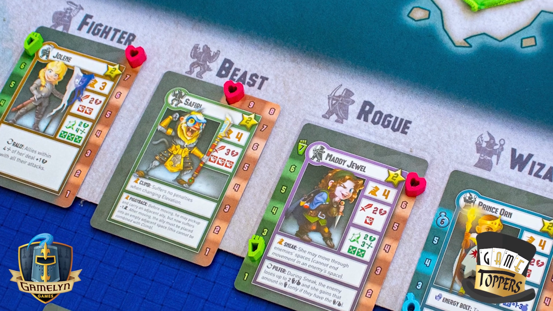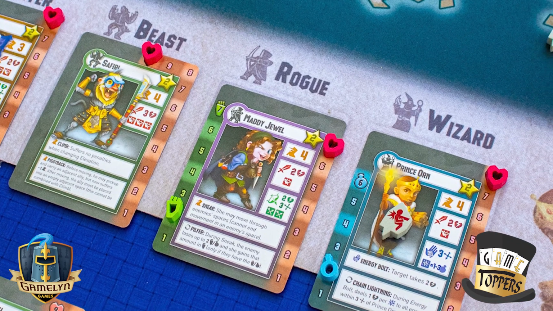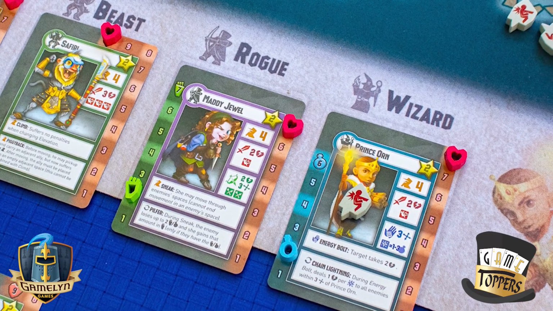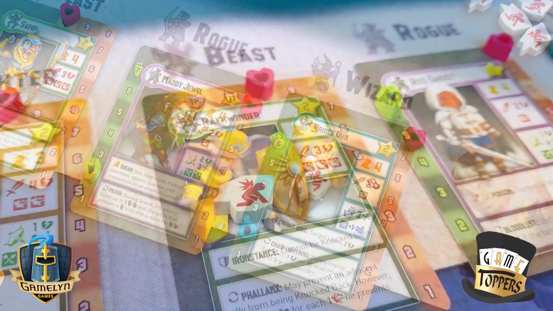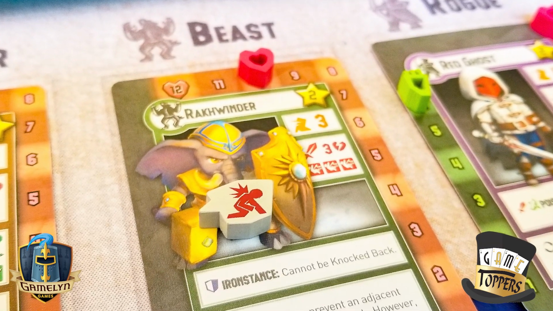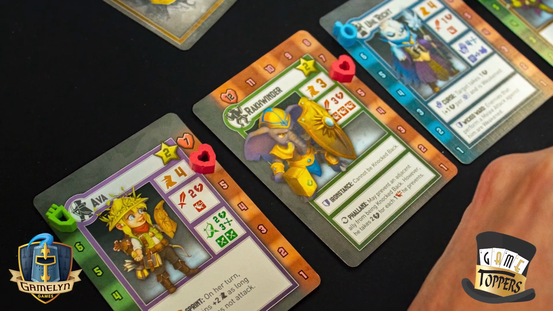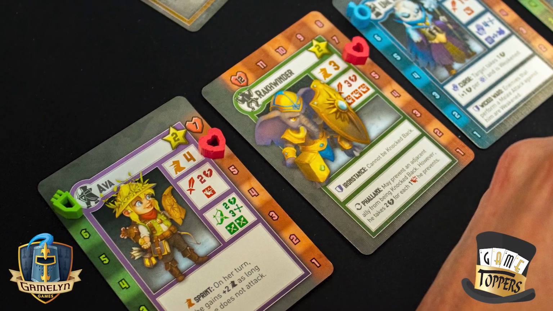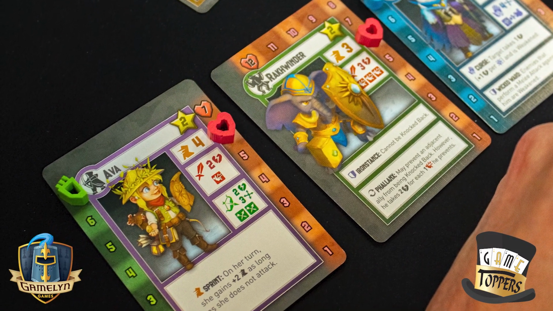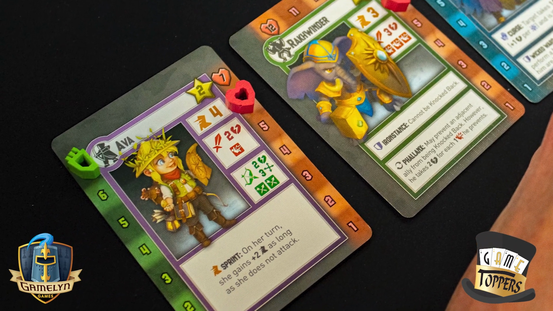Each of these units on your team has its own abilities and its own way to play, but each character type has some similarities. The fighters all have a ranged and a melee attack. The beasts are all super beefy and do really heavy damage. The rogues all have a stronger ranged attack, although they do have a melee attack. And the wizards all have magic that they can use to cast spells on things.